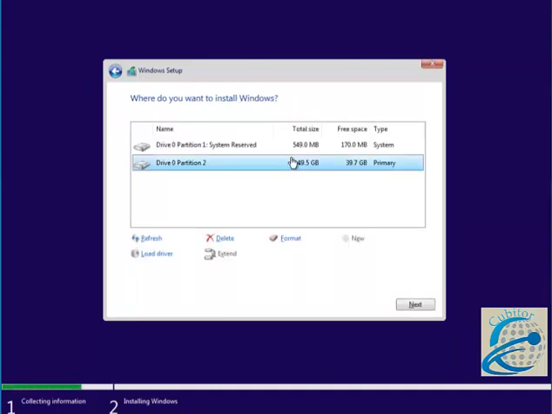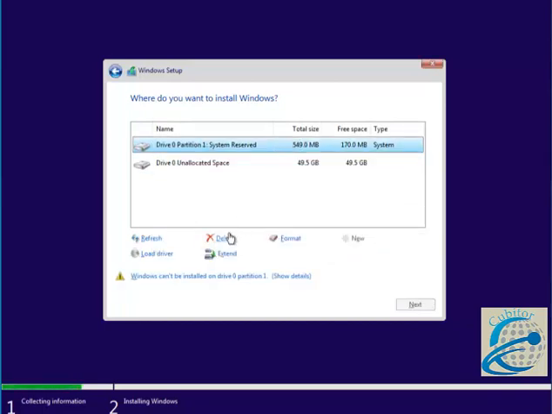See, I have the partitions already created because I have already tested on my machine. So I'm going to delete them so that I can explain the initial process as well. So here I have drive 0 unallocated space with 50 GB. So I'm going to click new.